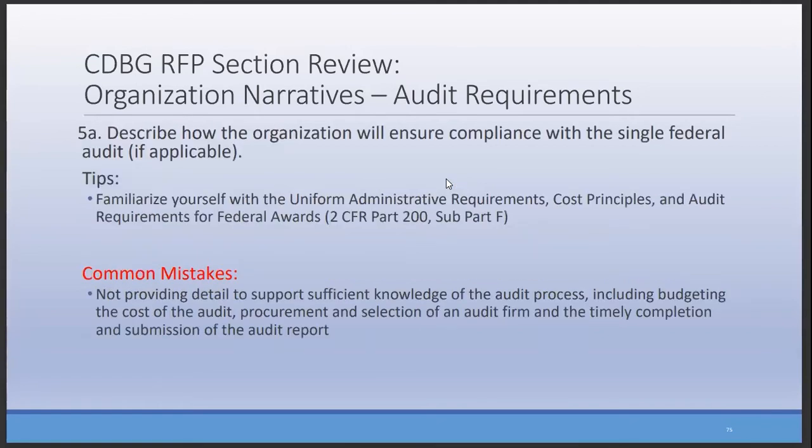Furthermore, if this single federal audit is required, tell us how your organization will comply with it. Responses to this question demonstrate the organization's familiarity with the single federal audit process as stated in 2 CFR Part 200, Subpart F. Not demonstrating sufficient knowledge of this regulation as it relates to budgeting the cost of an audit, procurement, and selection of an audit firm, and timely submission of the audit report is a common mistake.